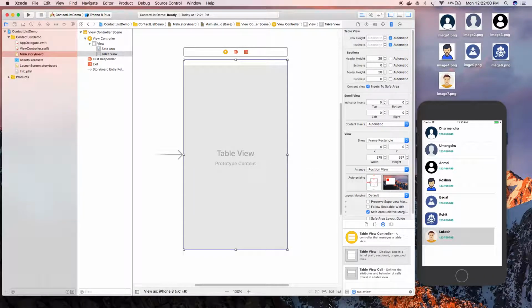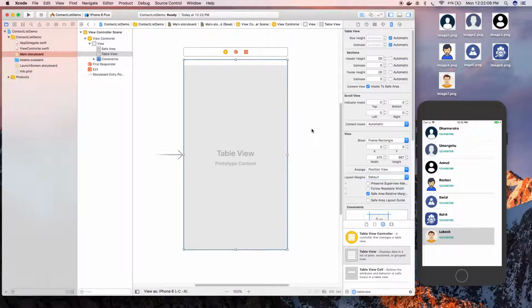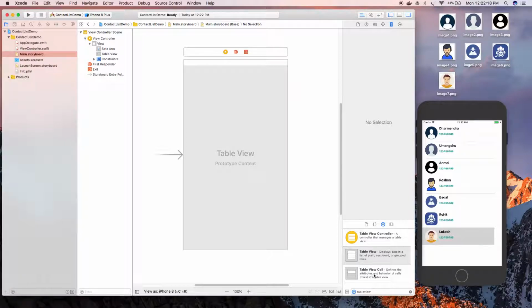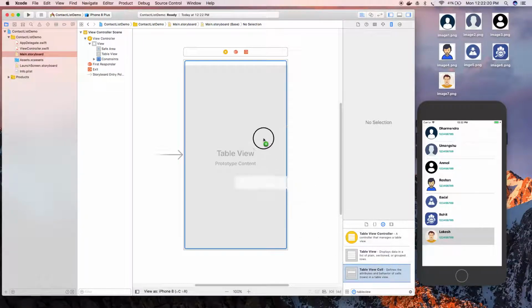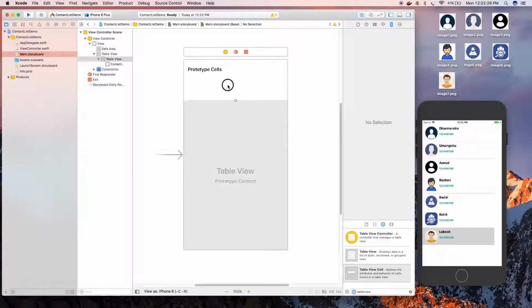And now select the constraints from here. Okay, add constraints. Now we're going to add one table view cell. Okay, drag and drop. So this is it.